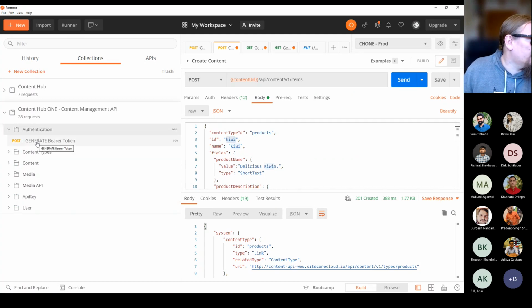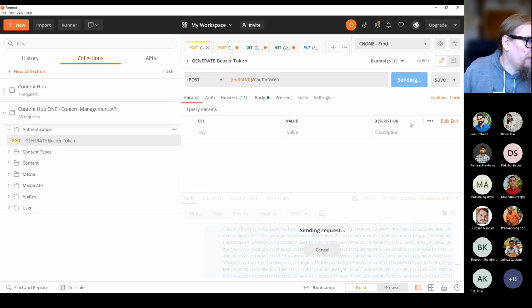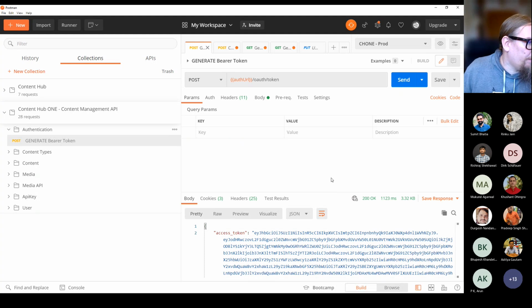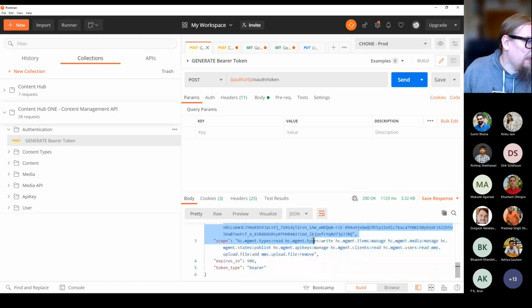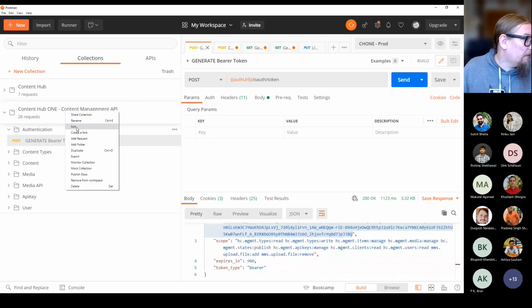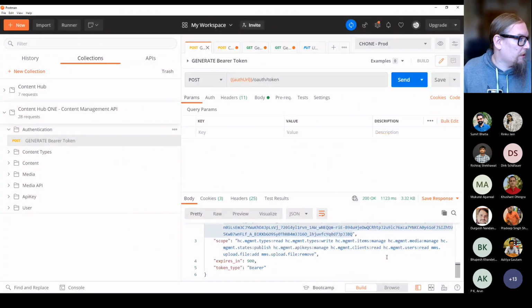The first thing you would do is authenticate. You run the authentication request and use this key, or this bearer token. I use that here on my collection, so I'm using it for the whole collection.